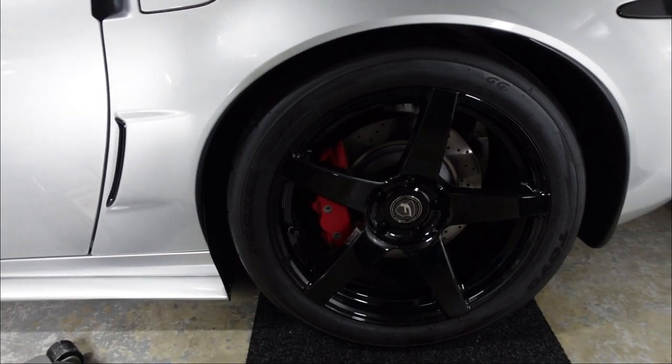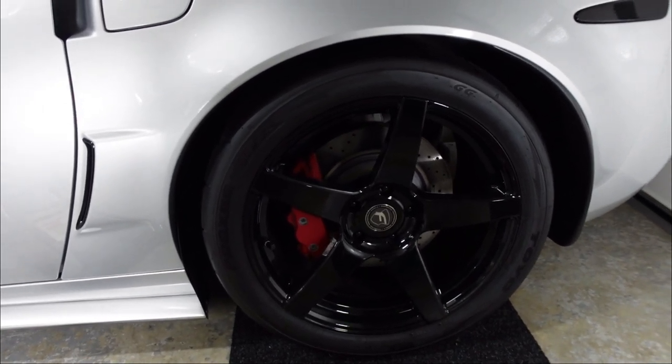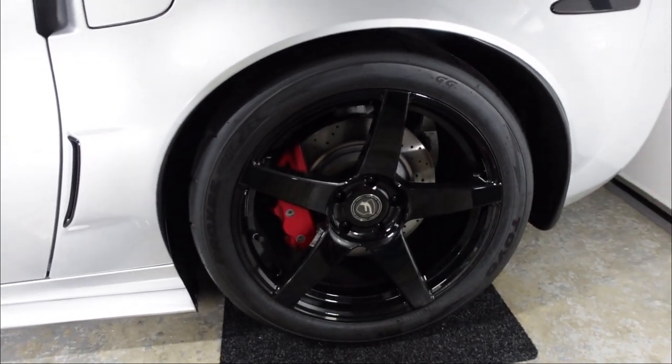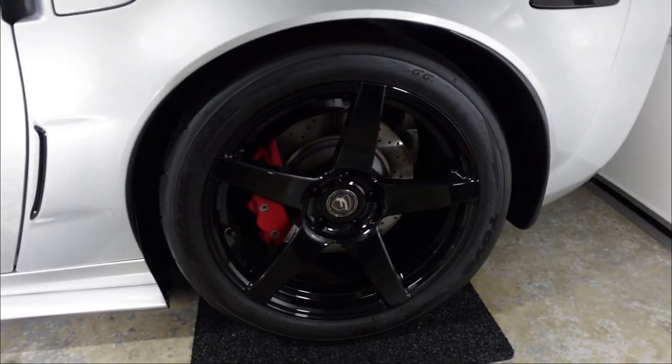But even if that wasn't the case, I don't look forward to it, and I think that most of you watching this don't either, unless you do it for a living, or you're just weird. Here's why. First of all, they can be heavy and awkward. Here's the rear wheel and tire of my Corvette — a 19-inch wheel with a tire that's over 13 inches wide. It is not light at over 65 pounds.